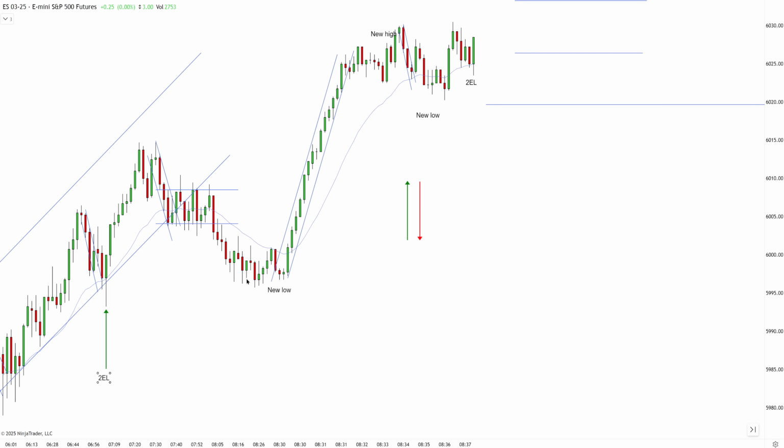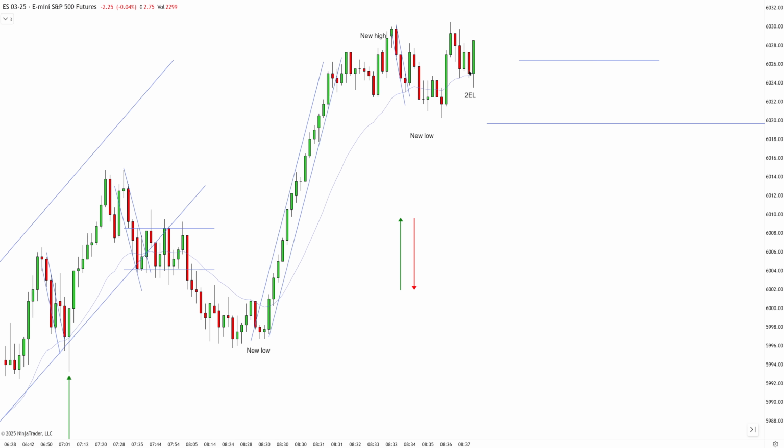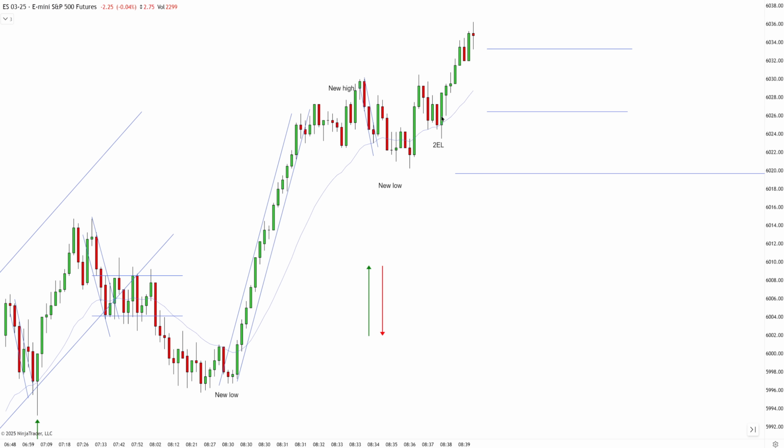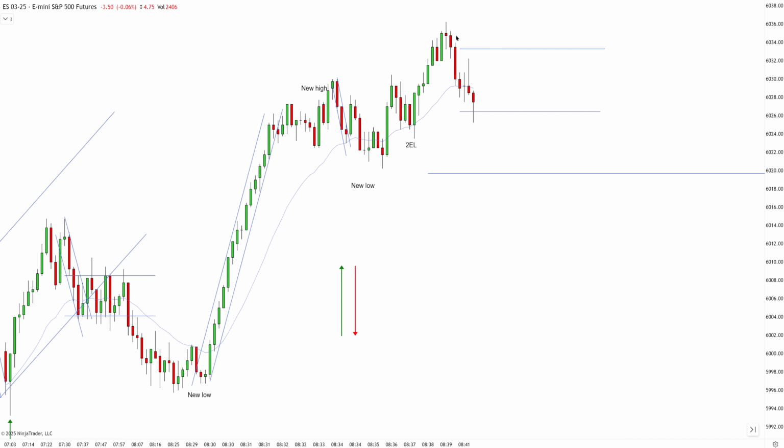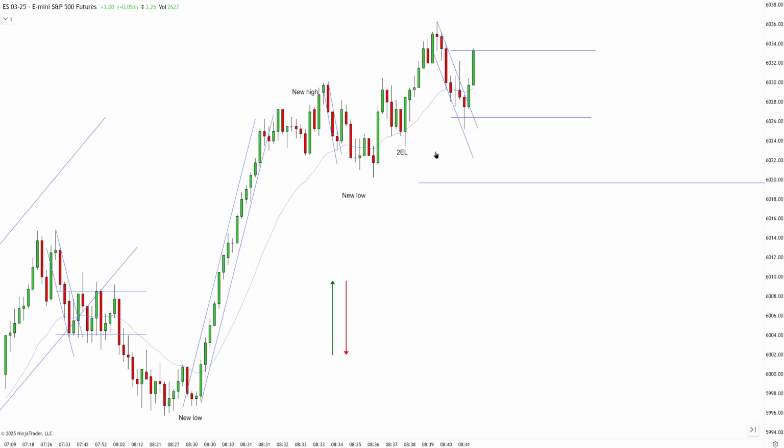So I don't really like going long just yet, but you can already tell that there is no reversal because you have a mini two-legged pullback down, push above EMA. So already price action is giving you information that it is still quite bullish. A little bit too early to go long just yet. We just broke a new high, but the market keeps going higher. So at this point, I'm really not even thinking about selling, and in the back of my mind, I'm already trying to look for some additional bigger bullish channel because it's still too bullish.